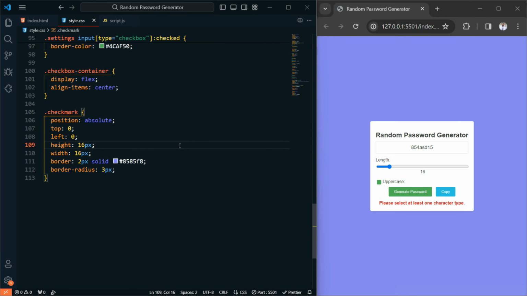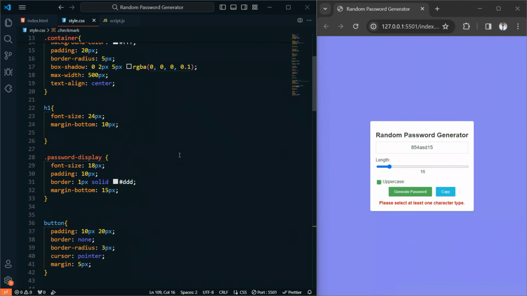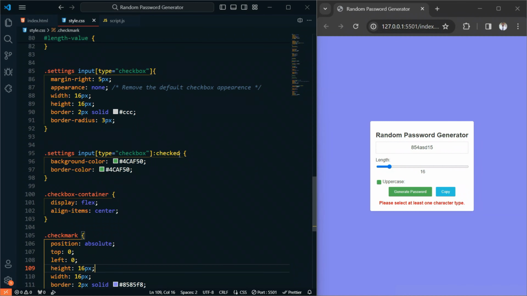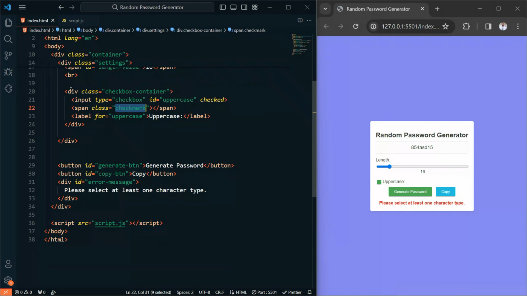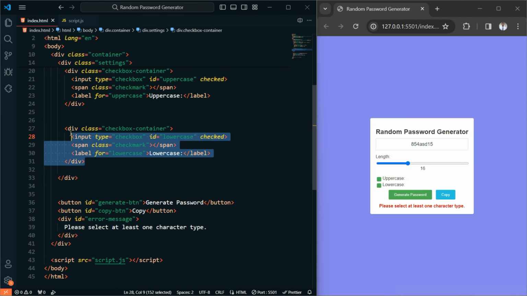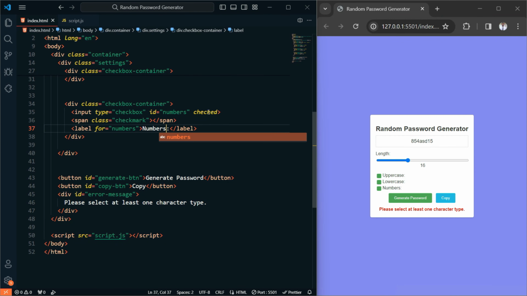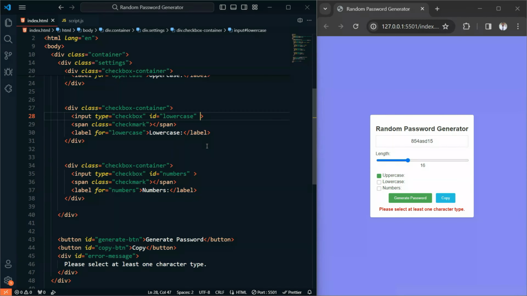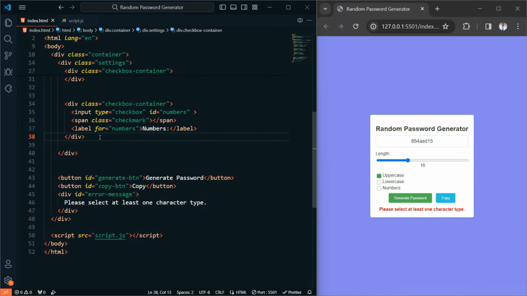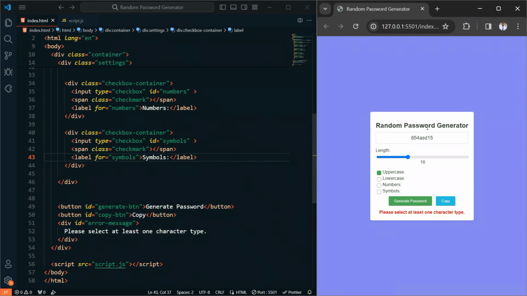Now we have specified the uppercase. Now let me just copy this and paste it here for the lowercase. Then we have to copy this as well for the numbers and uncheck this, and we have to give it ID symbols as well.